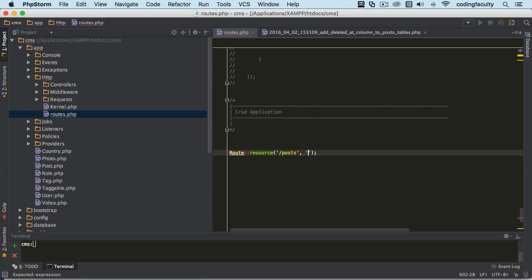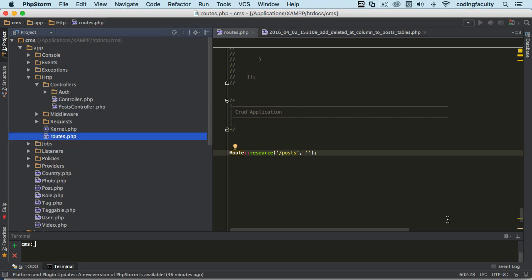And the controller is going to be, as a matter of fact, we already have a controller. We don't have to create one. We got a post controller. So this is going to go to post controller, guys. And do not worry too much if you don't understand everything 100% in these beginning lectures. By the time you get to the main application in this course, you are going to know this stuff, and you're gonna be very confident about everything. Trust me.